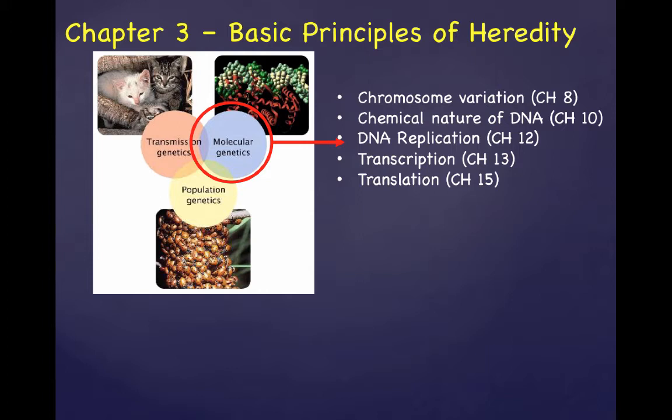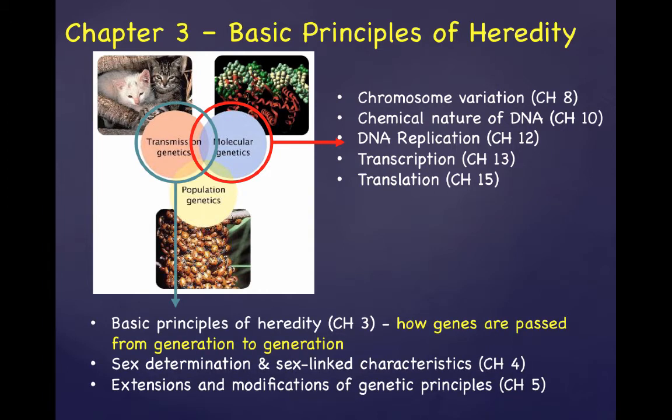So that's why we spent so much time the first part of the semester talking about how chromosomes vary, how DNA is actually copied during the S phase and it replicates, so it's ready for meiosis and mitosis. And then we spent the last 2 weeks, actually last 3 weeks, talking about transcription and translation in chapter 13 and 15. So that is our molecular genetics section.